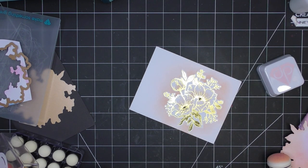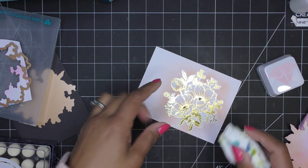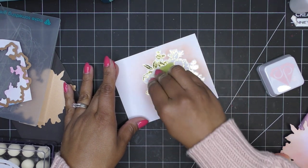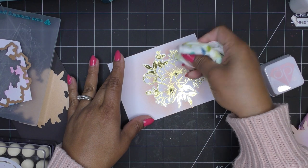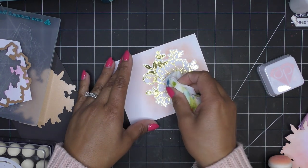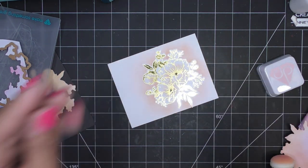And then I probably should have done that first before I did the black. What I usually do whenever you have foiling or anything like that and you use ink over it, the ink kind of does get on the foiling, like you can see that. So you can just bring a fresh towel. Fresh, obviously I've used it, but it's dry. And just get rid of that extra inking, so it'll be a little different with the black. I'm going to dab that part. And now you can turn it. Just make sure I'm not spraying that everywhere. And then again, cleaning up that gold. Okay? And I'll be right back.